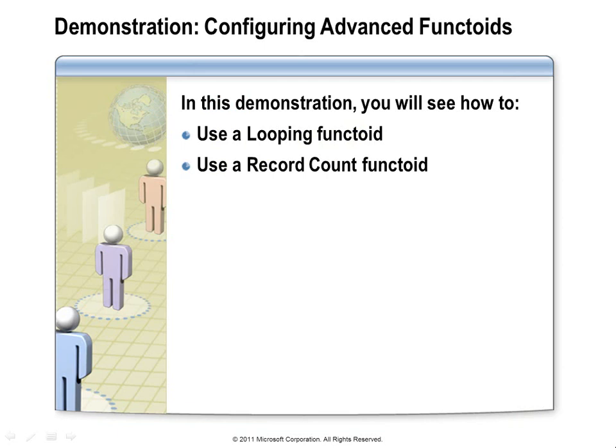In this demonstration, I'll show you how to add a looping functoid to a map. And in this case, the map should only copy records over that meet certain conditions. In particular, the source messages arriving could potentially have line items that could have a quantity of 0. And those line items should not be copied over to the destination message. So then I will add a greater than functoid to check the quantity of the item before the map copies the record over to the destination.